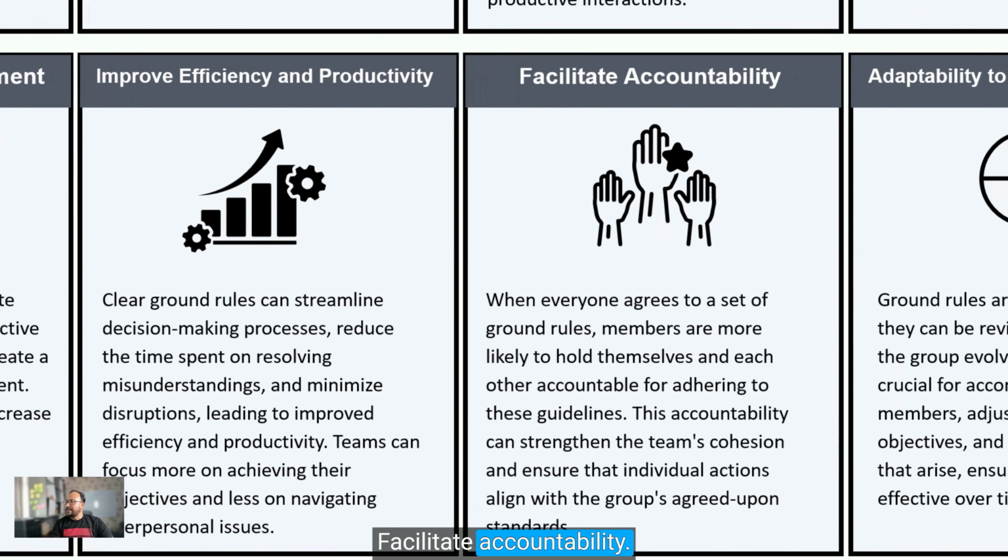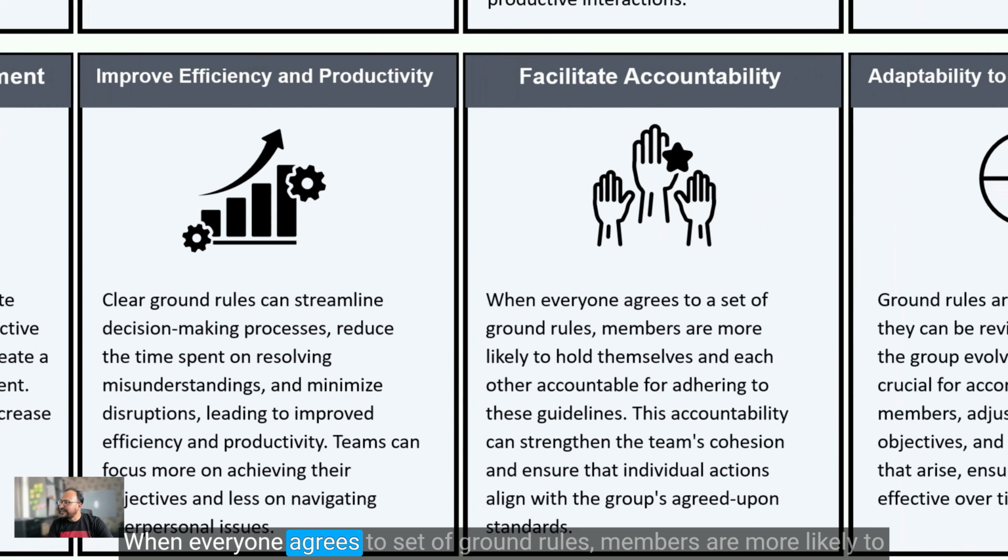Facilitate accountability. When everyone agrees to a set of ground rules, members are more likely to hold themselves and each other accountable for adhering to these guidelines. This accountability can strengthen the team's cohesion and ensure that individual actions align with the group's agreed upon standards.